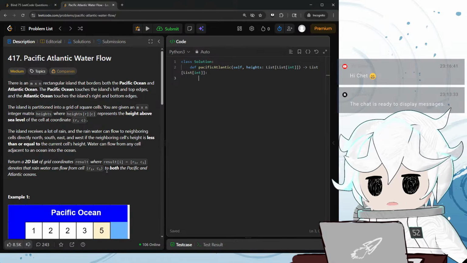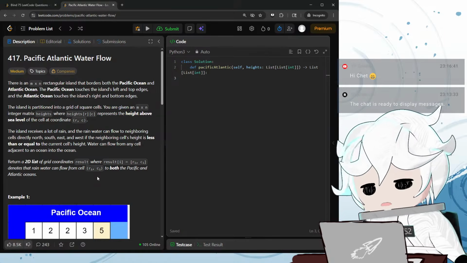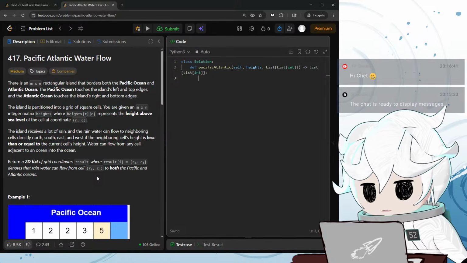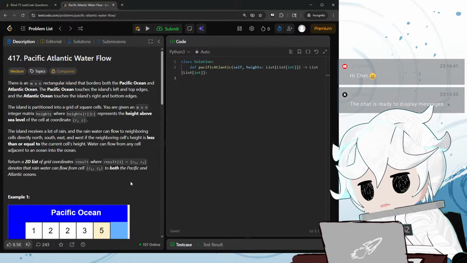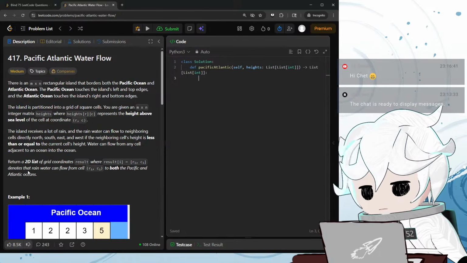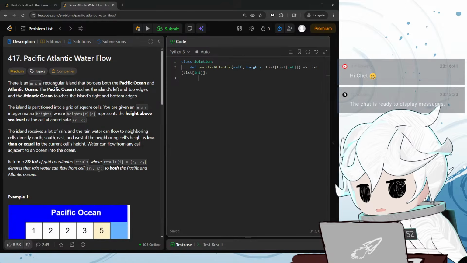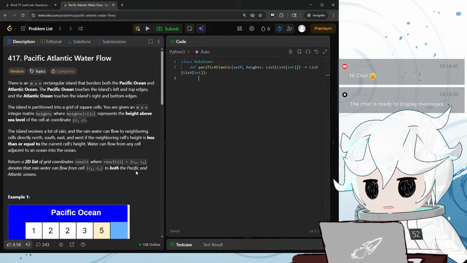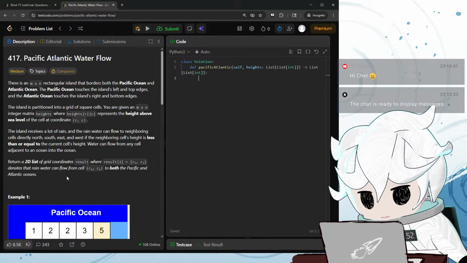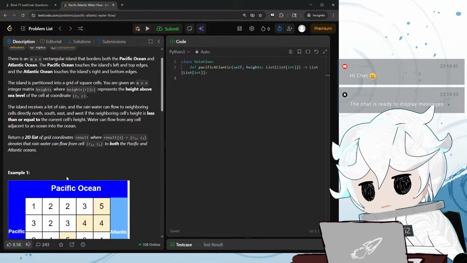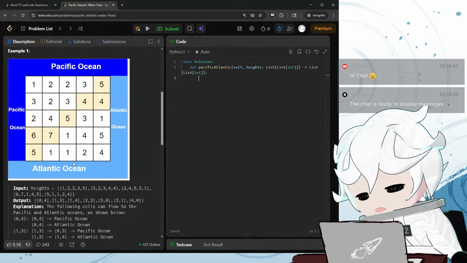Okay, but the logic of water flow is kind of simple. So it's literally water from the top levels can flow to the bottom levels. Water from land can flow to the ocean. What is it asking though? Return a 2D list of grid coordinates result where result[i] = [ri, ci] denotes that rainwater can flow from cell (ri, ci) to both the Pacific and the Atlantic Oceans. Denotes that rainwater can flow. Are we returning a 2D list of booleans? That's what it's sounding like to me. So we want to identify the cells where it can flow to both the Pacific and Atlantic Oceans. Okay.